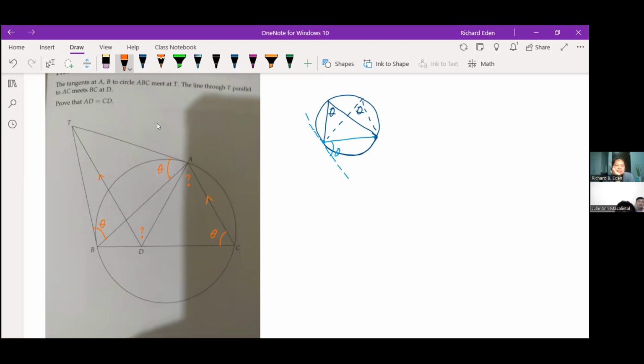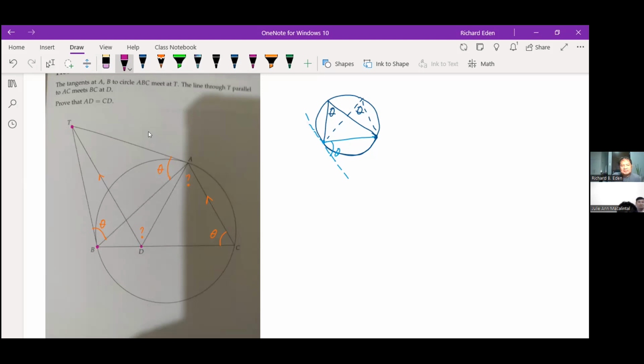Alternate exterior angles. Ah, the remote angle theorem. And then, I know. If we can prove that the quadrilateral BDAT is cyclic, that is a consequence. If we can prove that BDT is theta, then everything is solved. Yes, if we could show that BDT is theta.